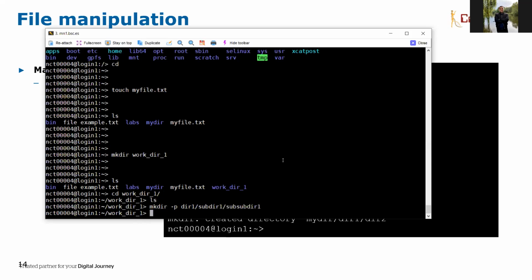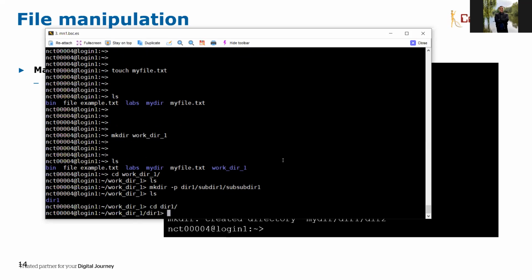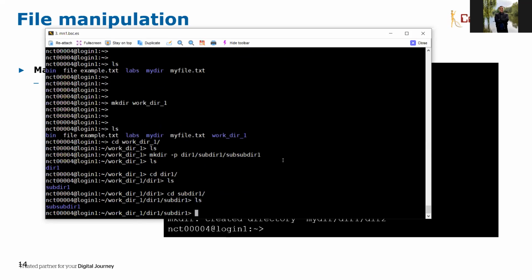And if I hit enter, I will see that I have directory1. If I go into directory1, I will have subdirectory1. And if I go into subdirectory1, I will see again subdirectory1. So I am able to create a whole architecture, a subtree of directories, one below the other, just from one command line. I don't have to repeat the same command, directory by directory.